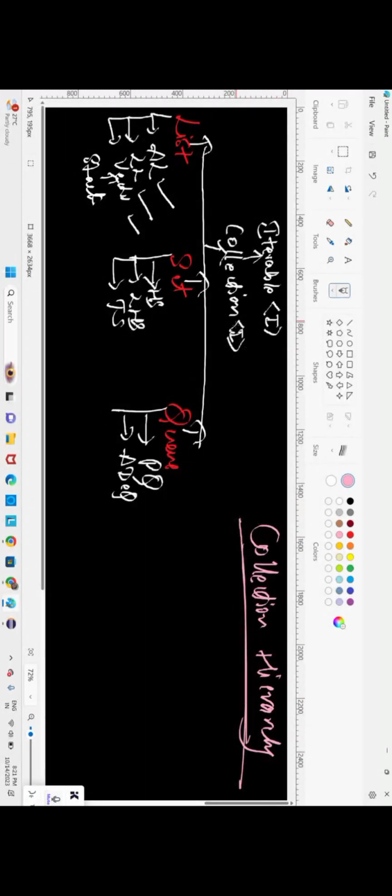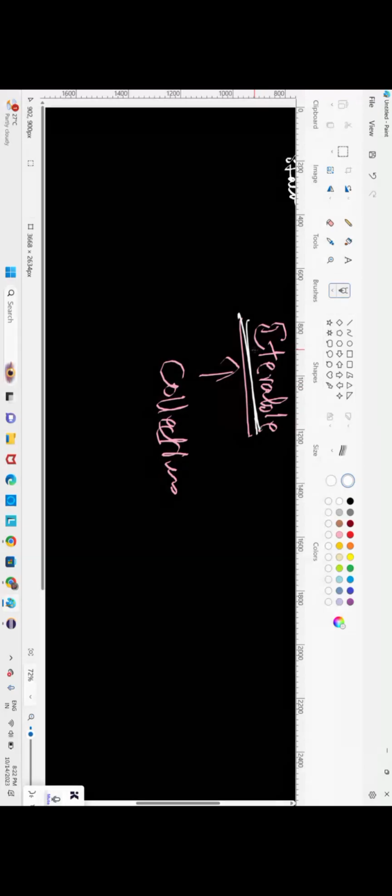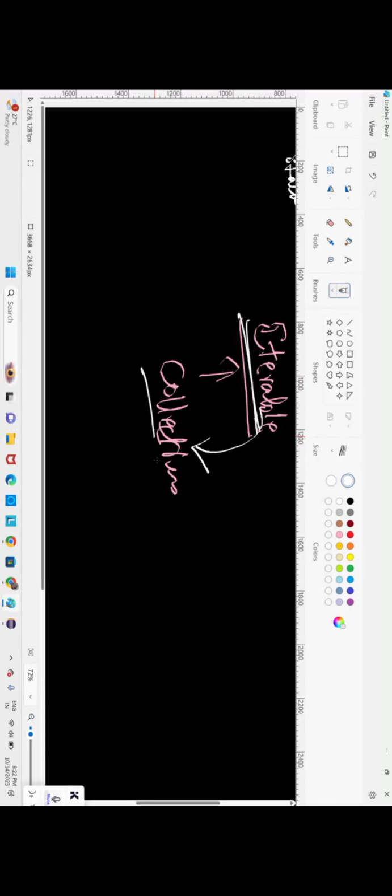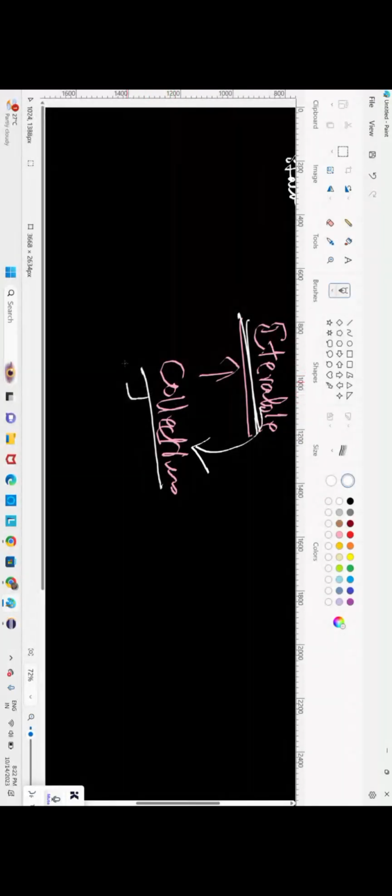Next, see guys, in this collection you have to know that we have an enormous amount of inbuilt methods. Those methods are from the collection itself as well as from the iterable interface, which are inherited into the collection interface.